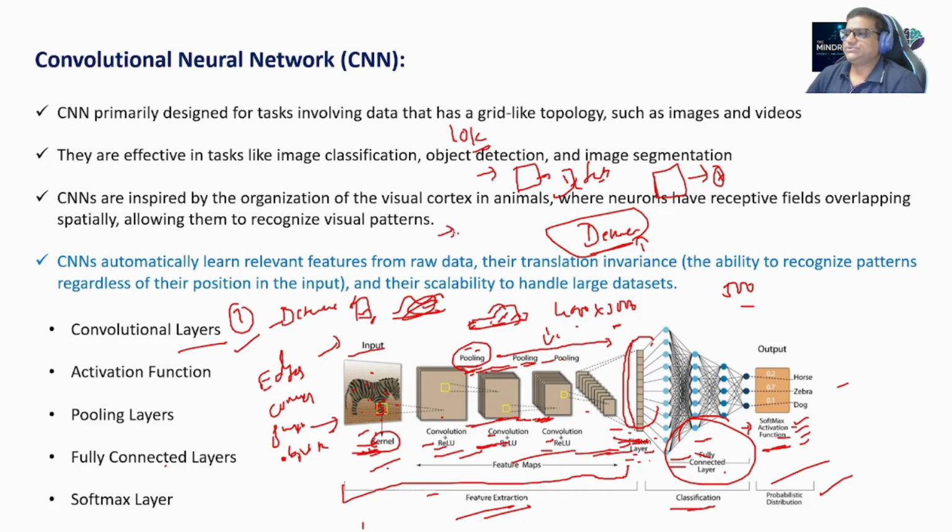Okay, so that is CNN at a high level, primarily designed for image processing, involving data that has a grid-like topology, such as images or videos. For image classification, if you have a labeled, already-trained classification, just like how we did in logistic regression or a decision tree, you have a classification file: product image one, this is good or bad.